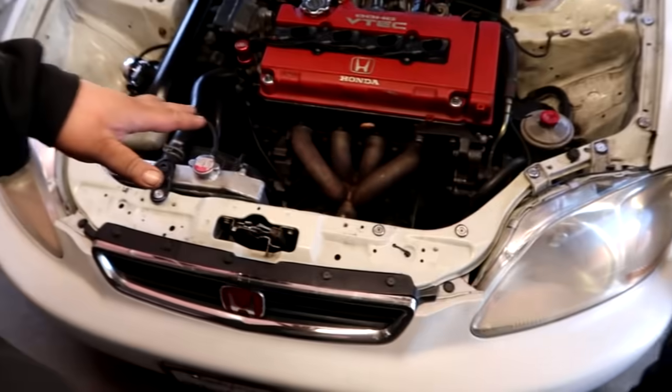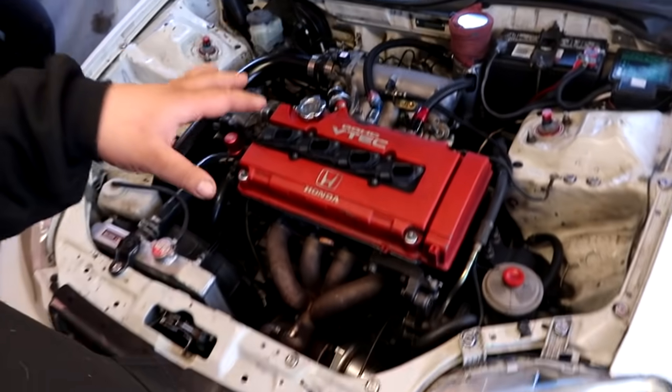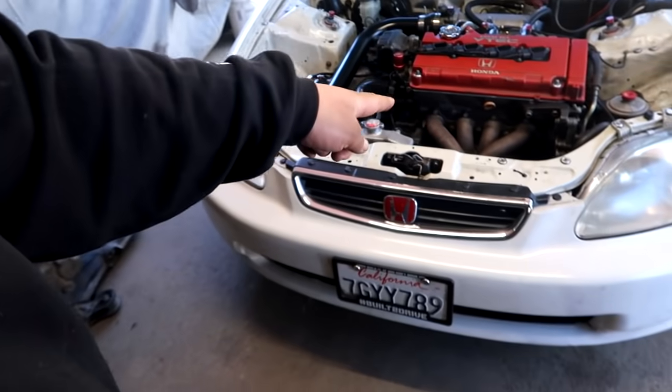Yep, that's correct. So knowing that this motor is still running, at least we can have another good block to do another build later down the road instead of having to source another motor or destroying this one, which then could potentially destroy the head and everything else attaching to it. So we're gonna get down to pulling this whole engine out, guys. And I think the goal for this video is to pull this engine out, plant everything there, get that one back in this car and turned on.